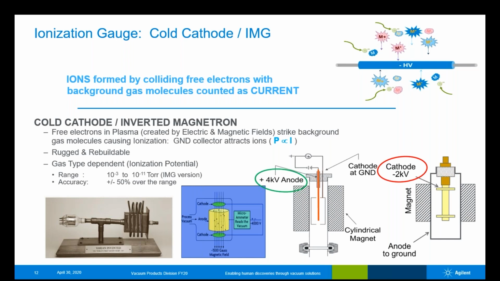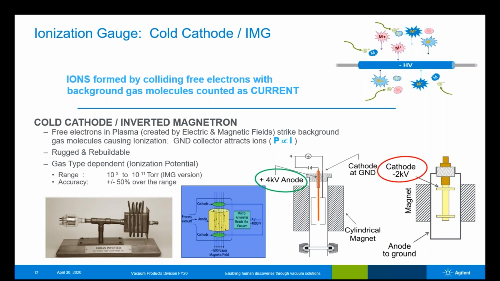Inverted means that the polarity of the anode and the cathode have been flipped. So here we're using a grounded cathode to attract ions created at a much higher voltage. We also have a more closed cylinder. You can see in the illustration on the left that it better contains the plasma. But to me, the biggest difference is we increase the strike voltage that we use to create and maintain the plasma from 2 kilovolts to 4 kilovolts.